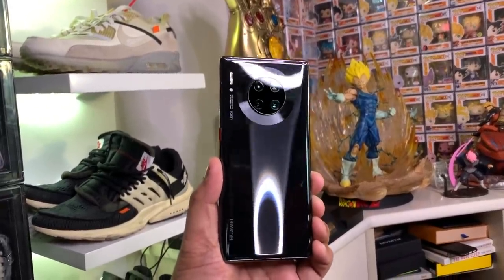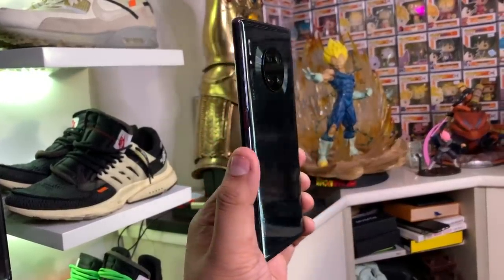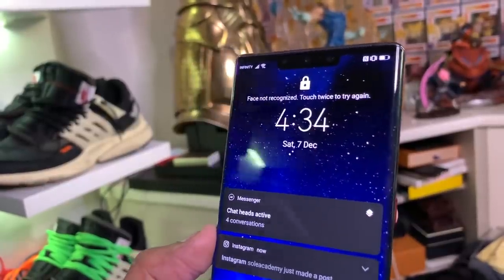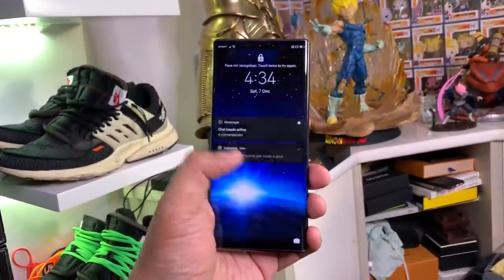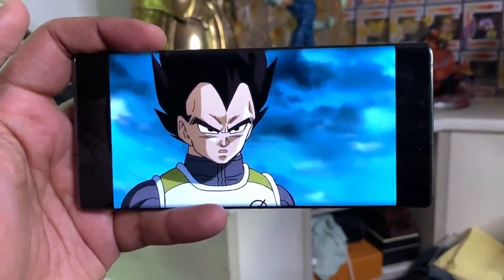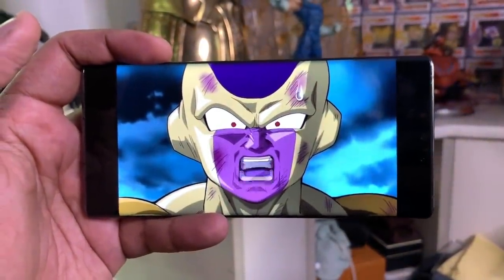Next is the stunning display. It is really one of the most gorgeous screens that you will ever set your eyes on, coupled with the amazing design of the hardware. A lot of phones today are moving towards more art than just function, and you get to see that with the artistry put into building and designing the ergonomics and the overall premium feel of the Huawei Mate 30 Pro.